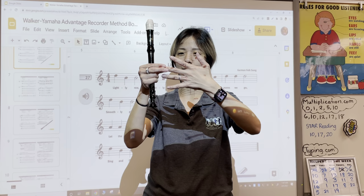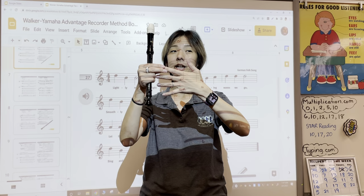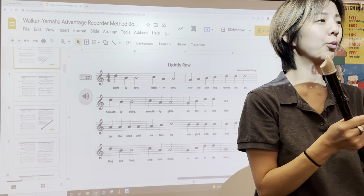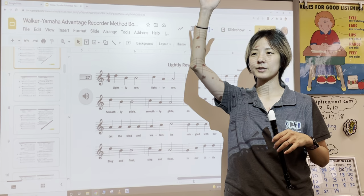Now say the first letter of each of those words. E, G, B, D, F. Those are the note names for the line notes. E, G, B, D, F. If you can't remember it, we say the phrase every good boy does fine. If you can remember that, that note is on the fourth line. One, two, three, four. So what note is that?